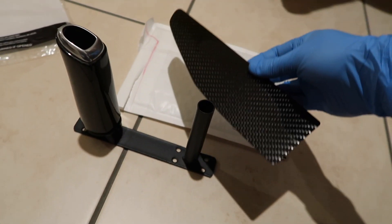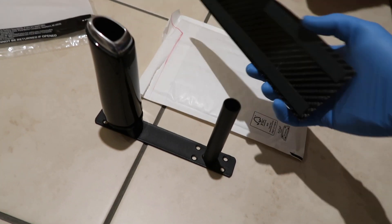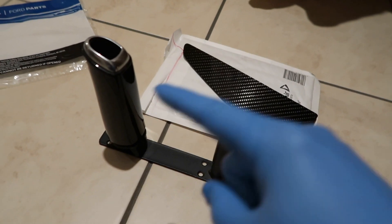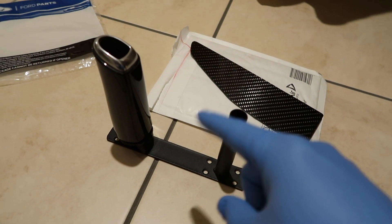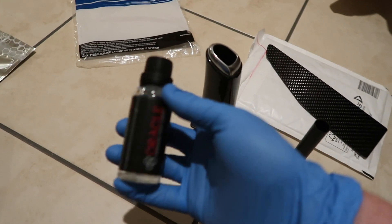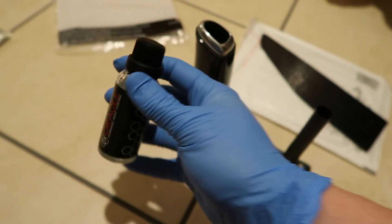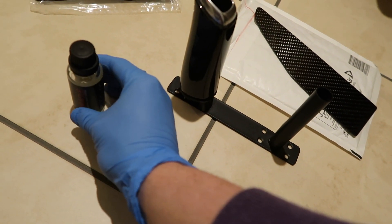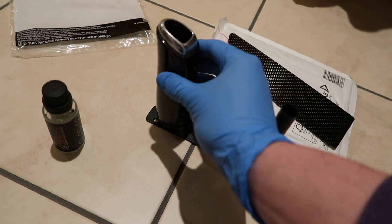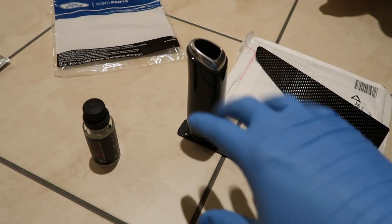This piece is just a little bit of Carbon Fibre that goes just underneath where the grip goes, so it makes sense — it's just a piece of Carbon Fibre with some sticky bits on the bottom, and you'll see where that goes once we get it into the car. Now before we put these into the car, I'm going to do a little bit of preparation work. I'm going to use this ceramic coating from Carbon Collective called Oracle. It's a pretty versatile ceramic coating — we can use it on Carbon Fibre, on all sorts of paint finishes internal and external on a vehicle, and also significantly on bare metal. So that means we don't have to tape anything up — we can just go ahead and seal the whole thing.